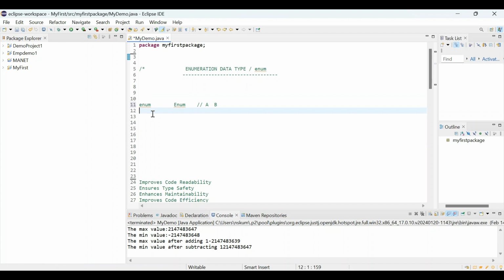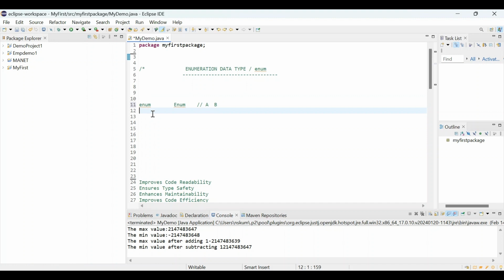That means whenever we have multiple constants to represent, we use enum. We also have one more keyword in Java called final. The final keyword is used to represent a constant, but when I want to represent multiple constant values, a set of constant values, we use the keyword enum.